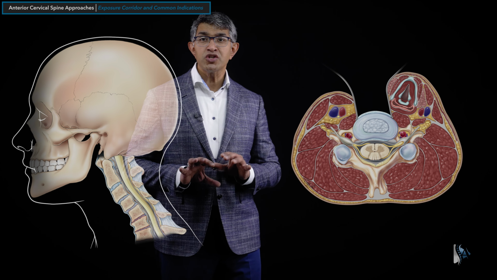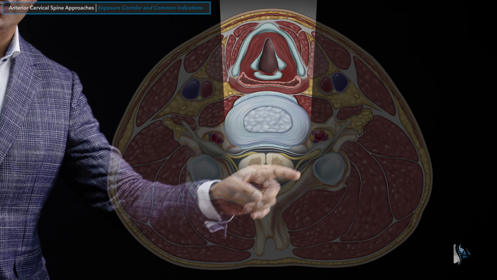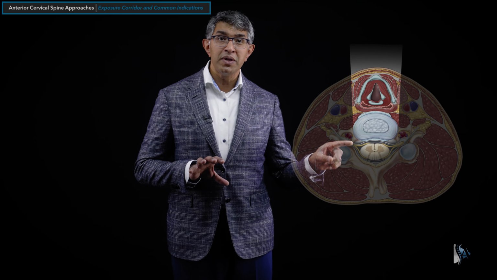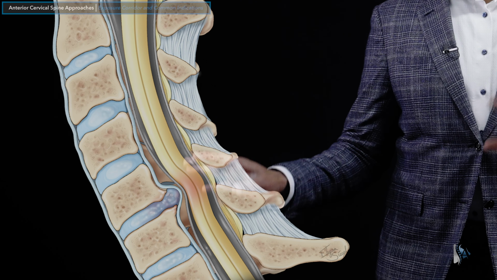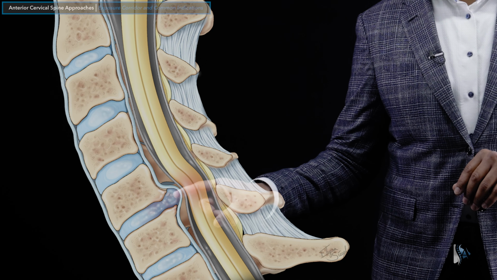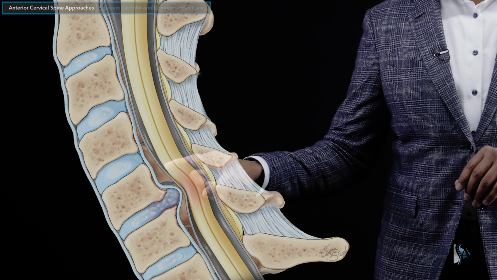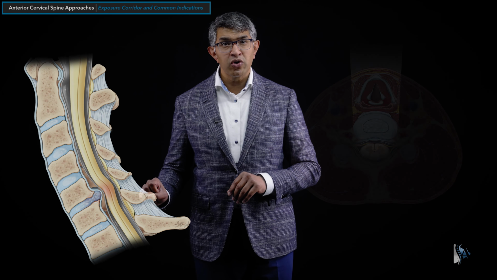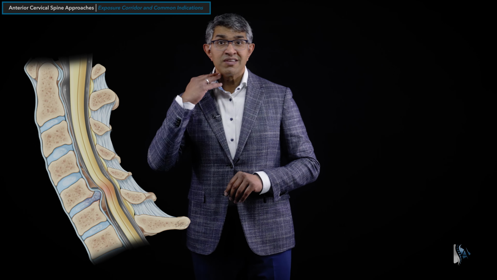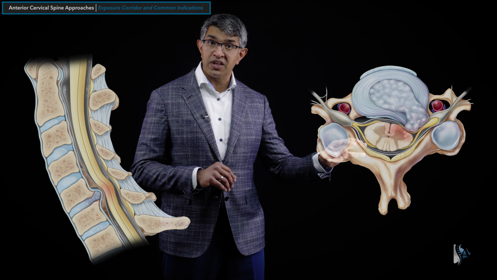So now, if you imagine looking at, again, the pathology, we don't go through this, but it allows us to address pathology here. So typical indications for which we do anterior approaches are when people have pathology in the front of the spine. If you look at a sagittal slice, here you can see a very simple situation where somebody has a disc herniation between C5 and C6. This is causing some pressure on the spinal cord. If you were to take a slice of it like this, you might see a picture that looks like this.